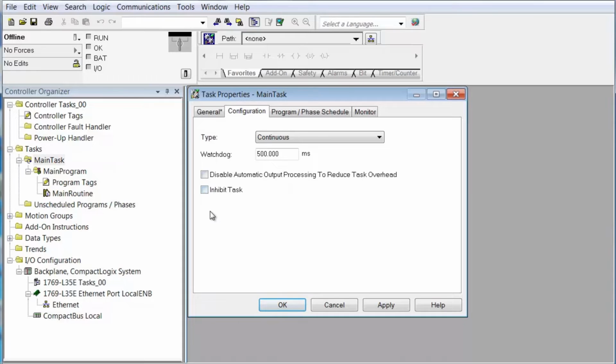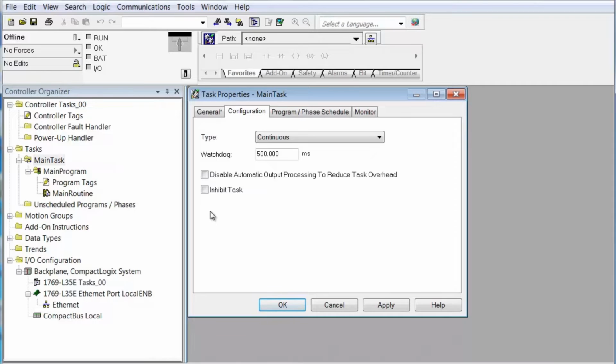Also, you can inhibit the task. Let's say you have written a continuous task and you create a periodic task, and you don't want the continuous task or the periodic to interfere with the other. You can inhibit any task you want, and it takes it right out of the game plan so you can concentrate on everything else. And in the manual, I show you a structure to explain this process.